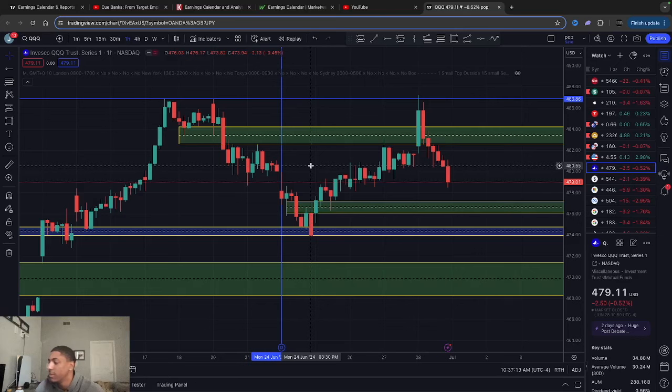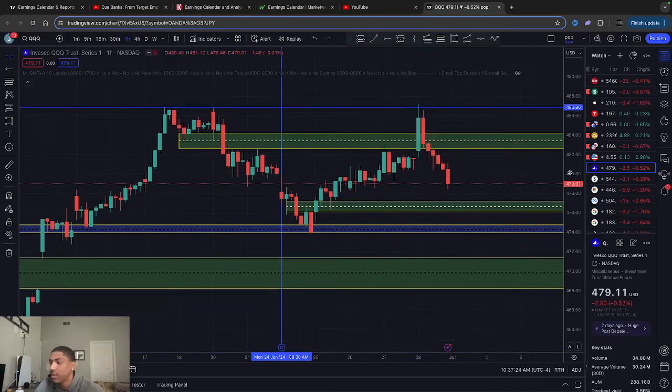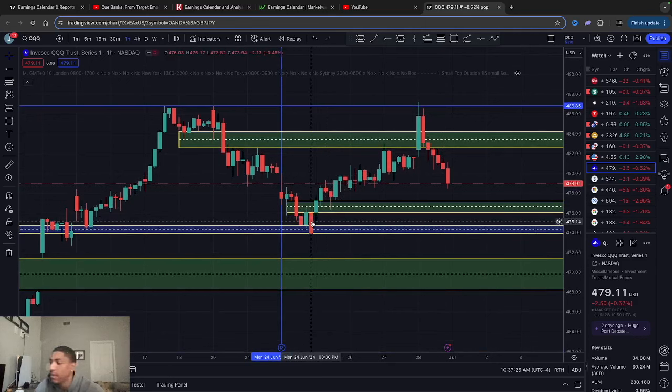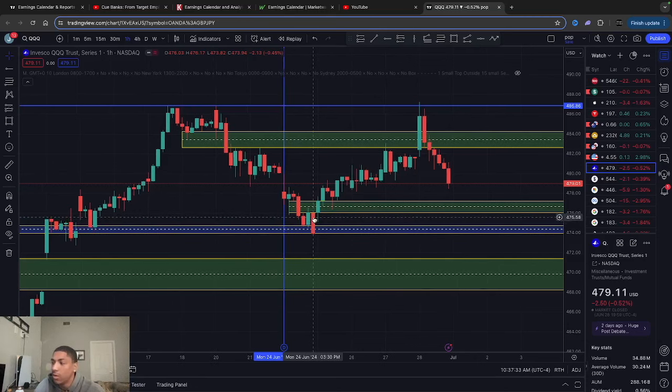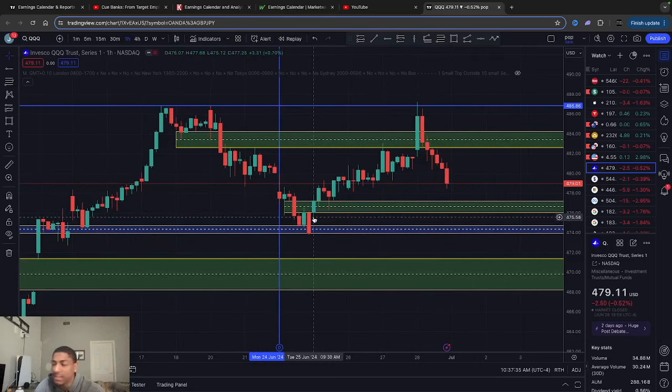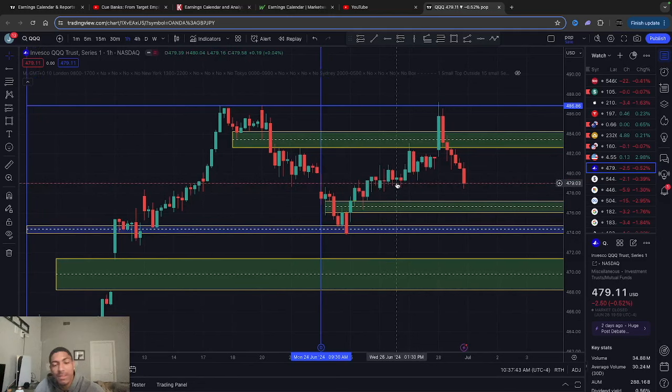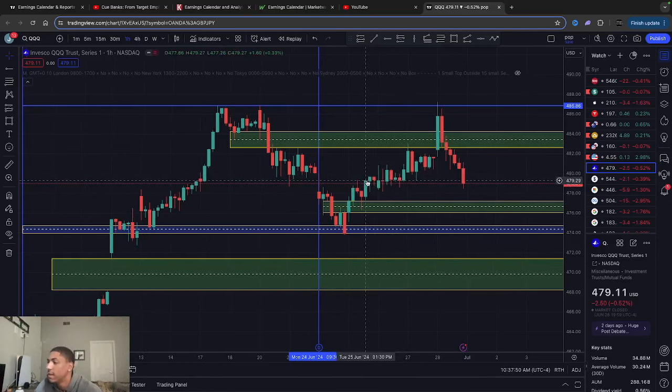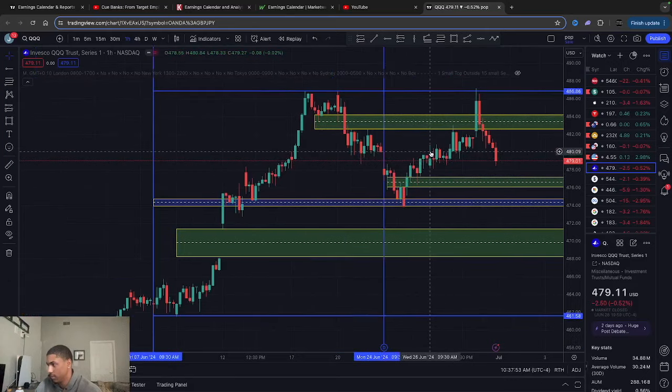So most of the time, if you're marking out your analysis correctly, and you know how the weekly and the imbalances work, you have your sell side liquidity, your buy side liquidity, fair value gaps, price action, your order flow. If you know how all that works, and you know where the institutions are trading and putting their orders in, just trust your instincts. Because 9 times out of 10, it's going to work. If it doesn't work, guess what? You just get stopped out for a small loss. That's it. Okay? All right.